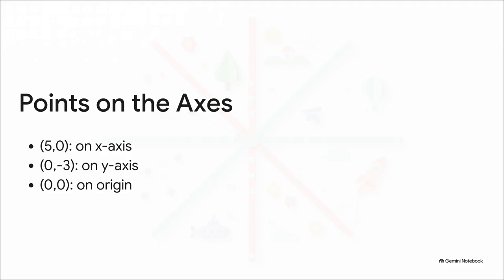Now, what's really interesting about this next part is what happens if we don't take any steps in a certain direction? What if one of the numbers is a big fat 0? Well, the toy isn't hiding inside a room at all. It's sitting directly on the line. For (5, 0), you walk 5 right, but 0 steps up. You are right on the x-axis line. For (0, -3), that's 0 sideways, 3 down. You're right on the y-axis. And (0, 0), you are sitting directly on the origin right at home base.